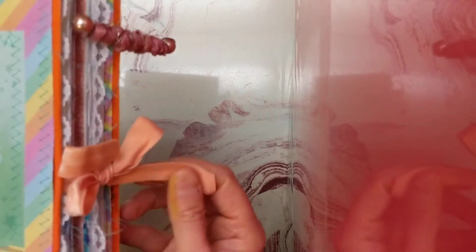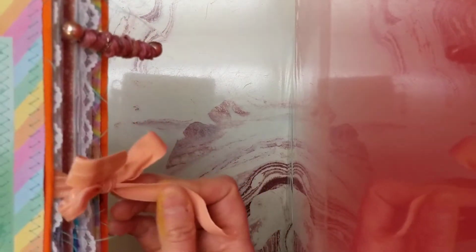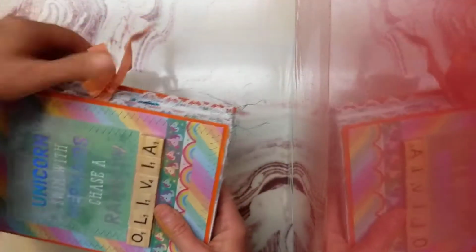This is an elastic closure that I actually got from Walmart. It's just like elastic ribbon, and that was what she decided she wanted for the closure, because she liked the color of it.